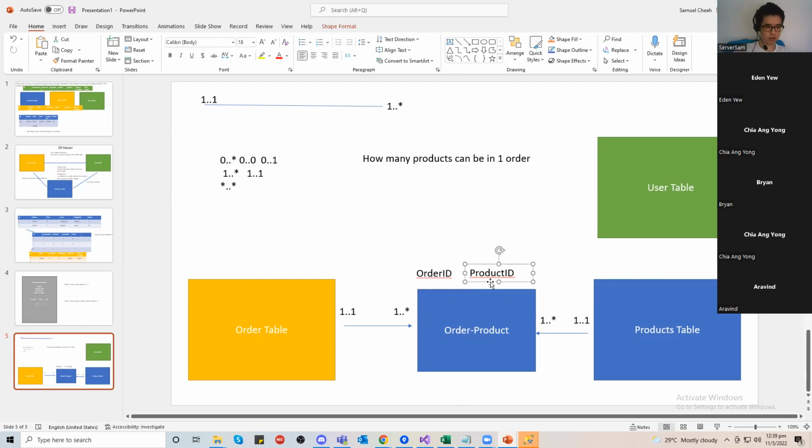In this table, you are right also that if you're thinking this way, there is also an order-product ID. But it doesn't need to jump to another table. It maintains in here as just a simple ID. Okay, that's why this table is like this. Anybody confused so far? Anybody need me to repeat anything?